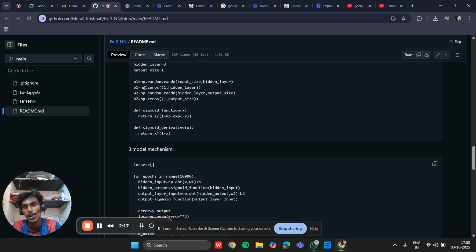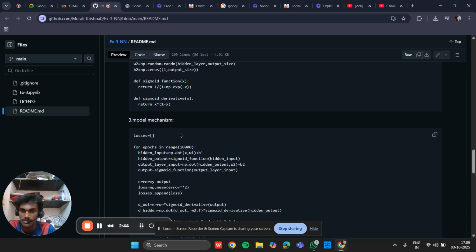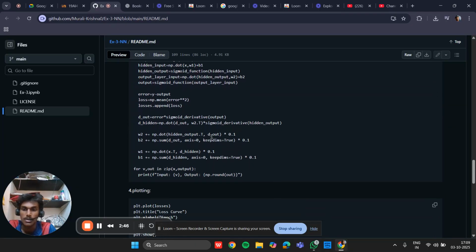np is the numpy library. Then there is the sigmoid function, in the sense of the activation function. In this question, it is taken as the sigmoid function. So we are declaring the formula as 1 divided by 1 plus exponential of minus x, where the input is defined as x, right? So the sigmoid derivative is x into 1 minus x. This is the formula, nothing to worry about.